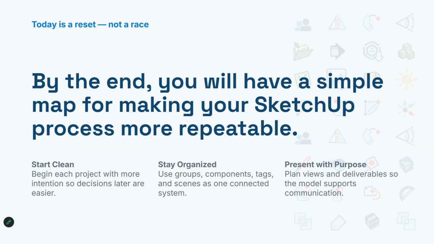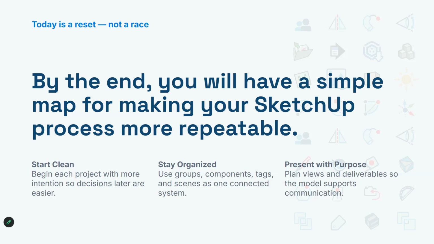But today, really, it's a reset. I'm thinking of this session as a reset, not really a race. What I want you to come away with is just a simple way that you can map out and make your SketchUp process more repeatable. Some of you might be beginners from the questionnaire that I submitted for this. Some of you may be beginners, some are a little bit more intermediate or advanced, but regardless of where you are in your SketchUp journey, I want you to think about these 3 main principles as you build and where you are within your foundation.